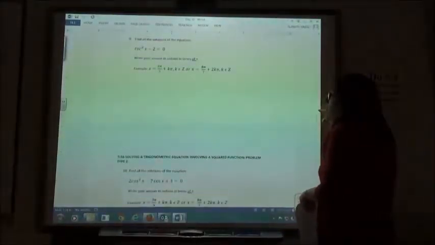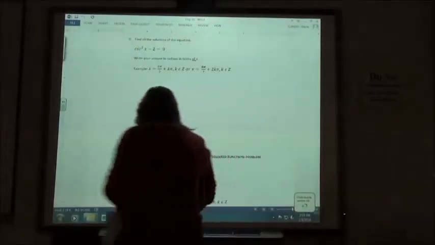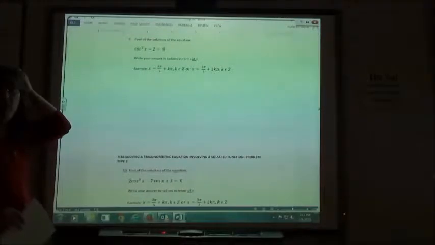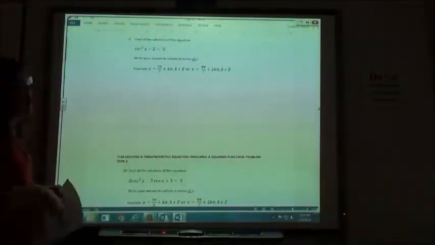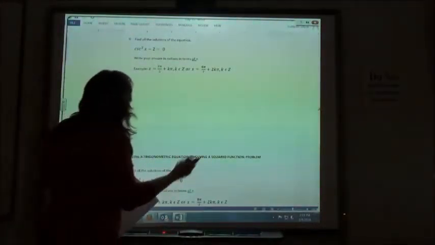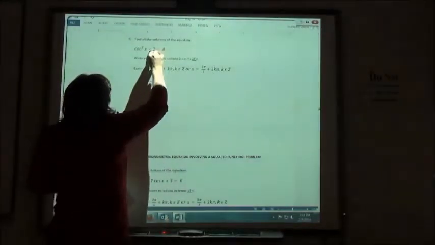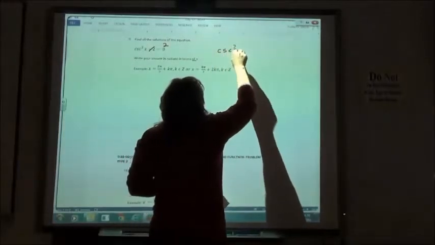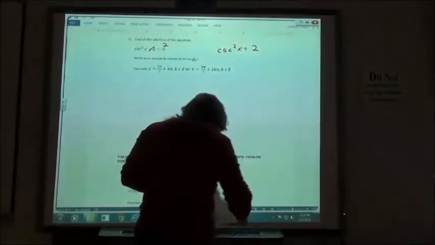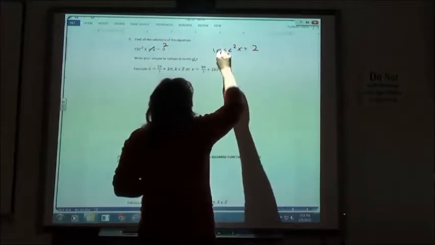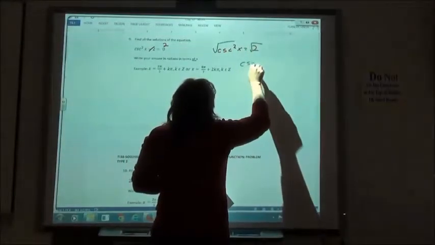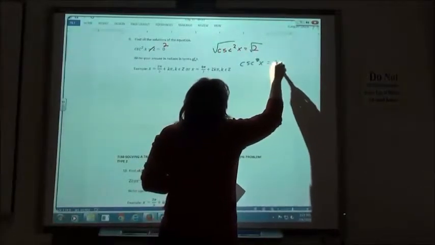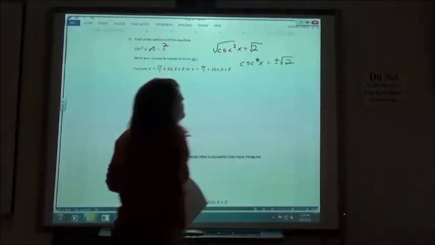Number 9, this time we have a cosecant. So on cosecant, like sine and cosine, I'm probably going to end up with 4 answers instead of just having 2 because I might not be able to combine them together. First, we better solve this. So first of all, I'm just going to move my 2 over to the other side. So cosecant squared of x equals 2. I have to do the square root. So cosecant of x is going to equal plus or minus the square root of 2.